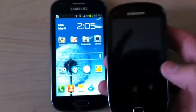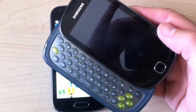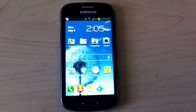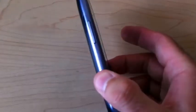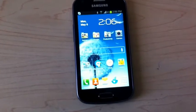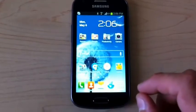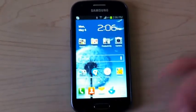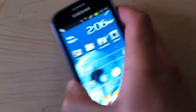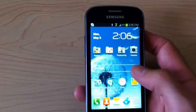In my previous video I was talking about the Samsung Galaxy Q and saying that for 200 bucks you can get a better deal — and now this Galaxy Ace 2 is actually a better deal. If you don't need a sliding keyboard, it's a pretty good deal. For 200 bucks with no contract — otherwise you can get it for zero dollars with a contract, but I'm not used to being locked in a contract.